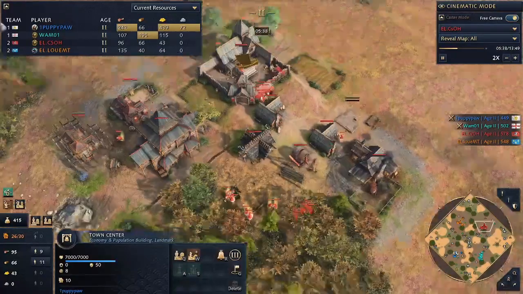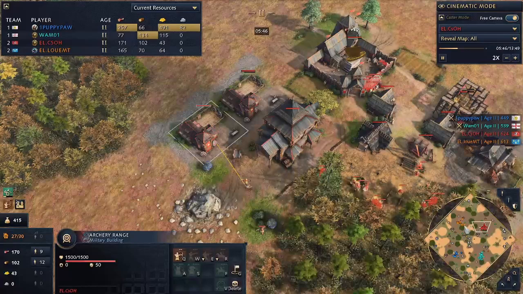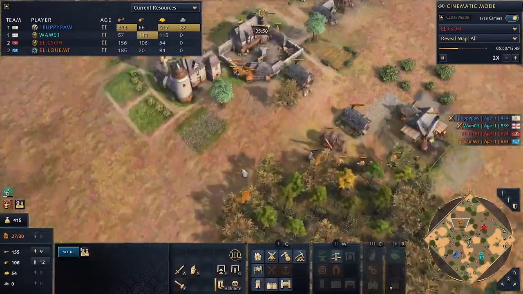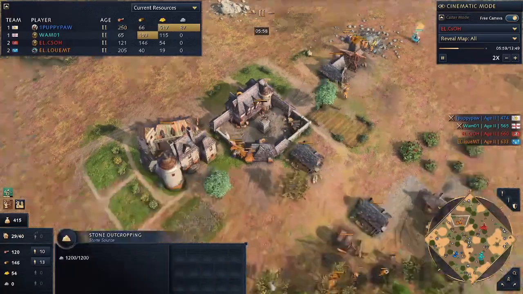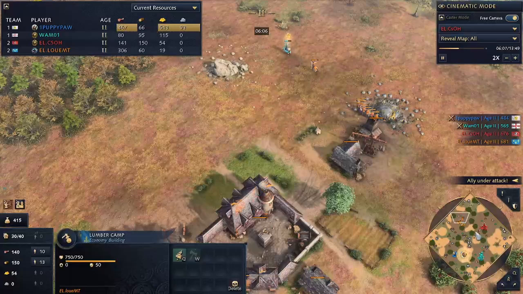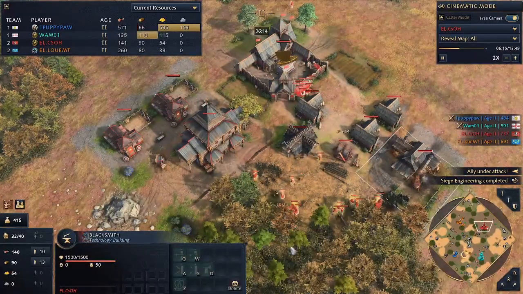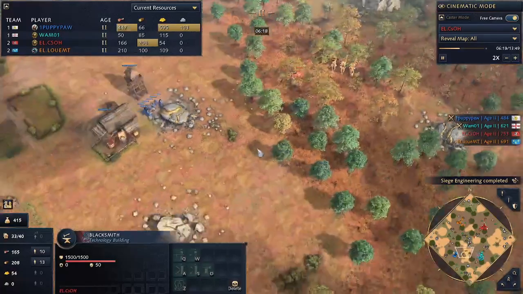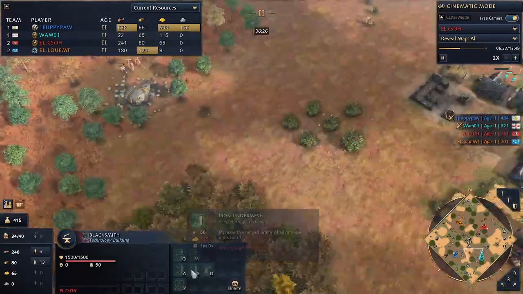And you can see that they are immediately rushing us with double archer range. 8 on gold. This is very aggressive. They have no commitment into any tech, not even any eco tech. And he immediately researched siege engineering before any steel arrow upgrade, right?